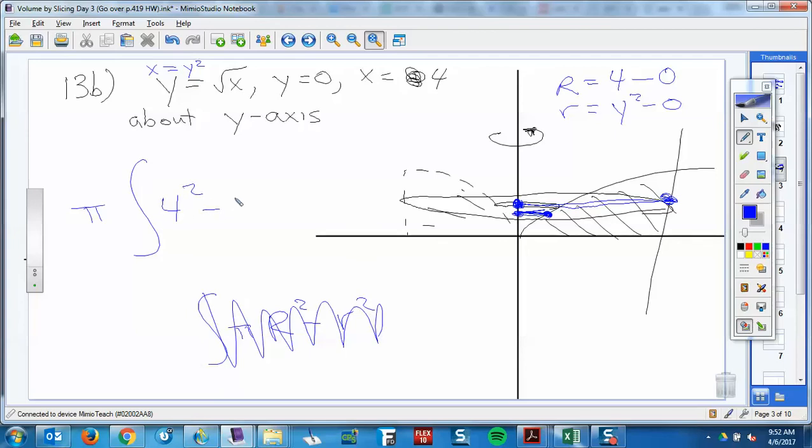Okay, big R, this is a pretty easy one though. Big R squared, you have a lot of parentheses. So big R squared minus little r squared, and it goes from? It's 2, right? Because this is the point 4, 2 right here, and these strips fill the space from 0 up to a y value of 2. 0 to 2. Okay? All right, so that should be that one.